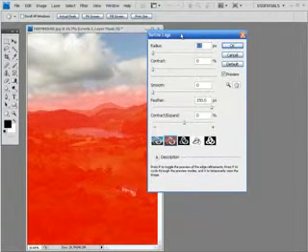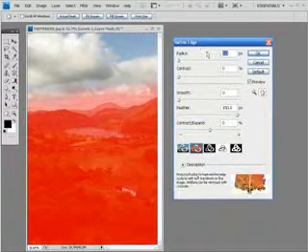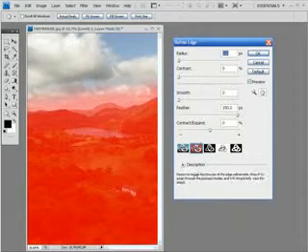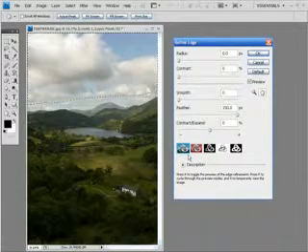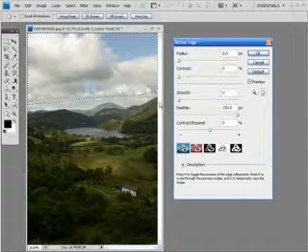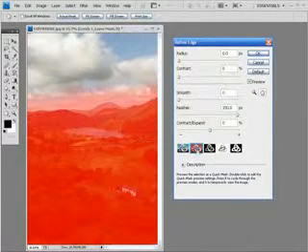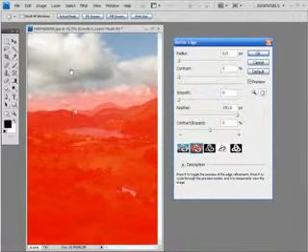This gives you the Refine Edge dialog box. It's slightly different in Elements, it's a little bit more simplistic than this one in Photoshop, but you get some various options to look at your image. You've got your straight selection option, which shows you the selection lines, or you can see it with a red mask on, and that shows you how much feathering you've got.